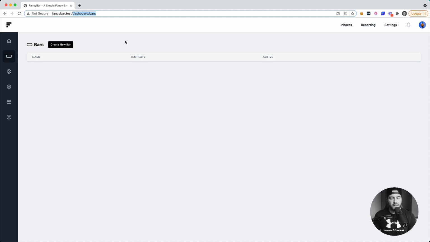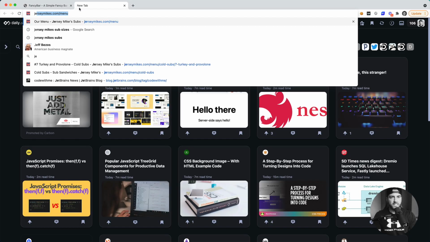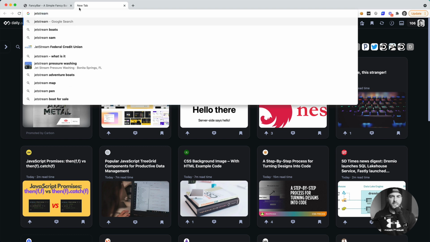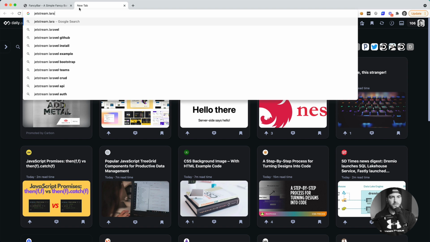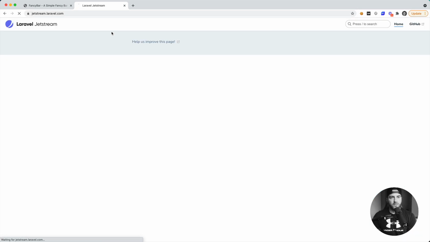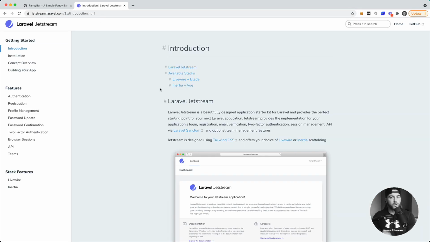So let's go ahead and add that pop-up for someone to click on create new bar. What I really like is the pop-up in Laravel Jetstream. If you haven't seen Jetstream yet, it is also another software as a service starter kit. I believe this is jetstream.laravel.com. Yeah, Jetstream is pretty cool too.